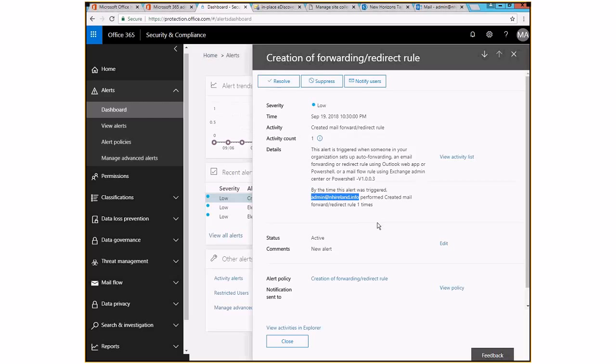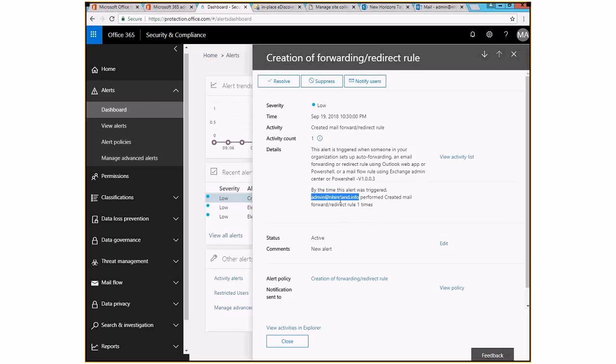From the GDPR point of view, that's something very big. If anybody sets up forwarding for any incoming email to an external email address, this alert will catch it straight away. And as I said, I haven't done any configuration. This is already built in out of the box.